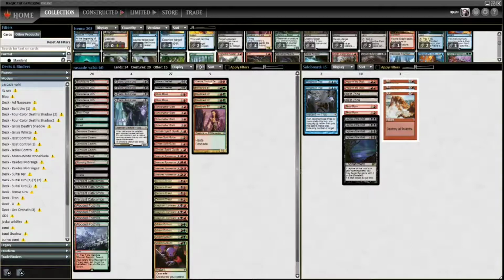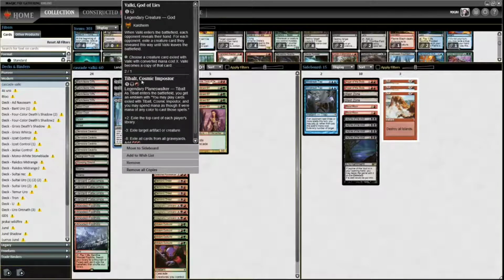So this is fine on turn 2. When it enters the battlefield, you look at an opponent's hand, you exile a creature until Valki leaves, and then you can pay X to choose a creature card exiled with Valki with mana value X, and Valki becomes a copy. So if you exile that Uro on turn 2, you can make it into a copy of Uro on turn 3 and attack with it, which is obviously pretty good.